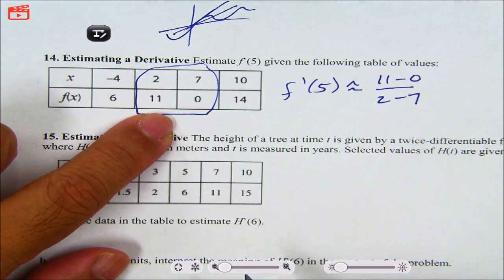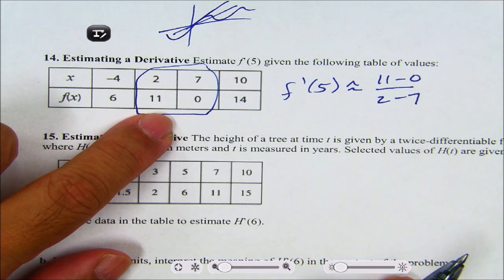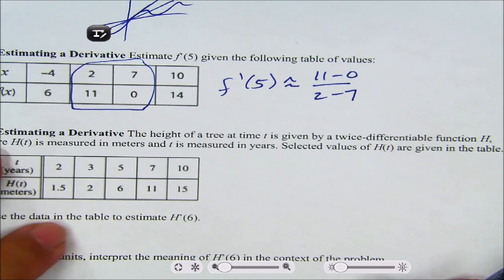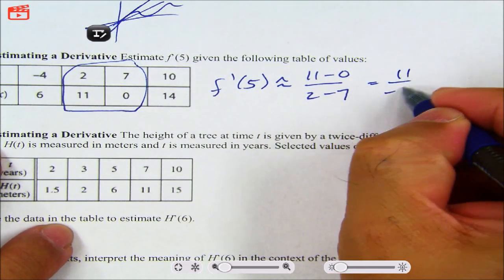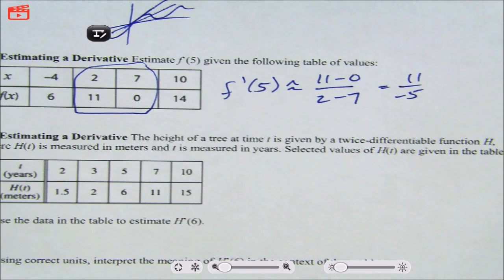Wait, you did Y1 minus Y2. Okay, sorry. It doesn't actually matter the order. As long as you're consistent, order doesn't matter. Well, it'll be negative, it'll be positive. If you change the order from top to bottom, it'll change the sign, like if it was Y1, Y2, 7 minus 0, 2 minus 1. So the y's are on top, correct? Yes. So that's it. That is answering that question.